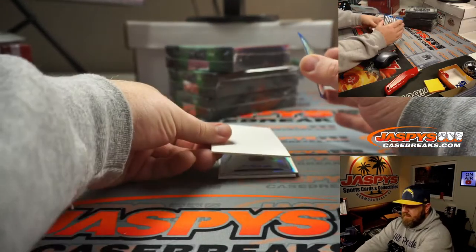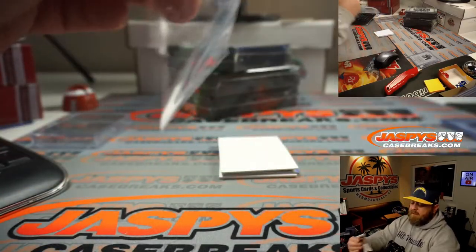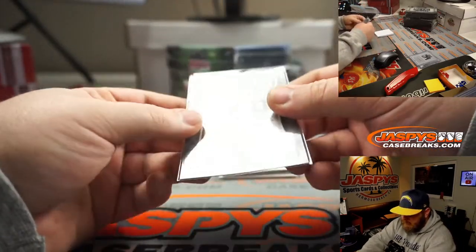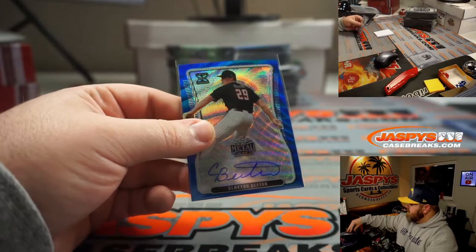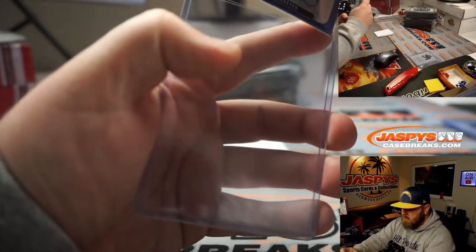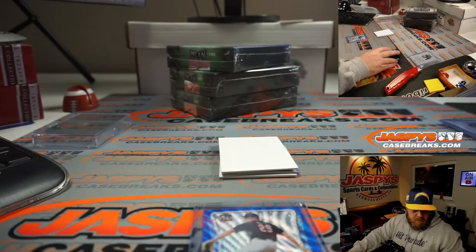That's the way they are, I promise. Clayton Beater. It's the process when they print them on the Chrome. 20 out of 20 on that. Ryan Case.